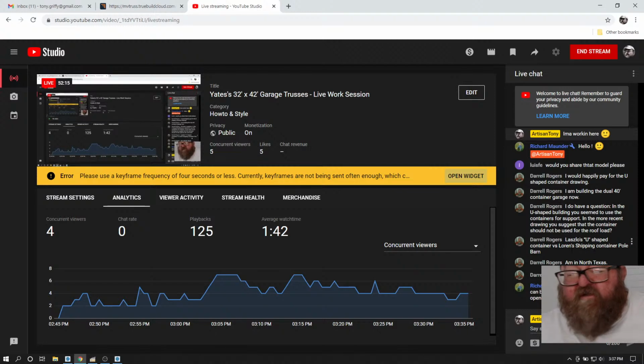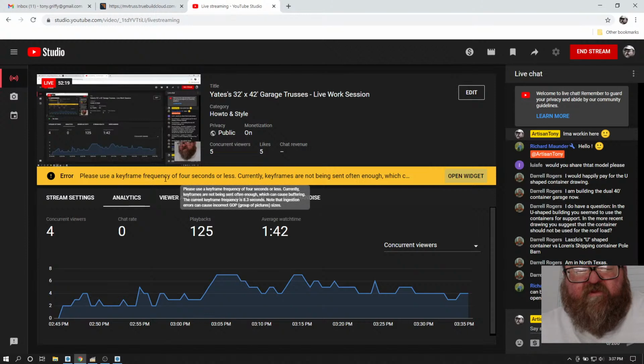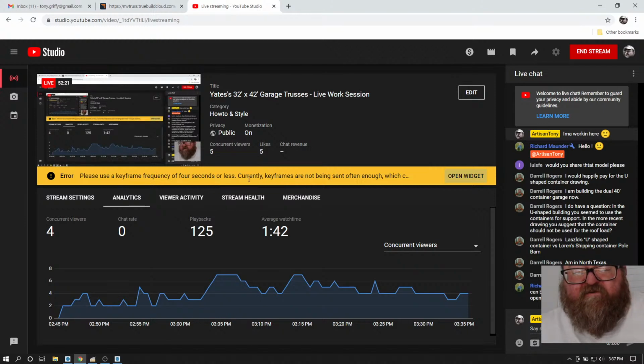the footing. And please use a keyframe frequency of 4 seconds or less. Currently, keyframes are not being. What in the world? All right.